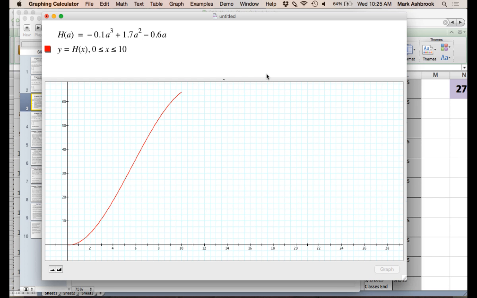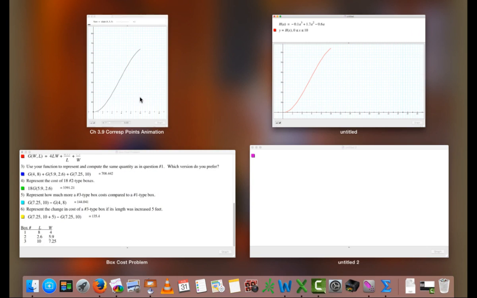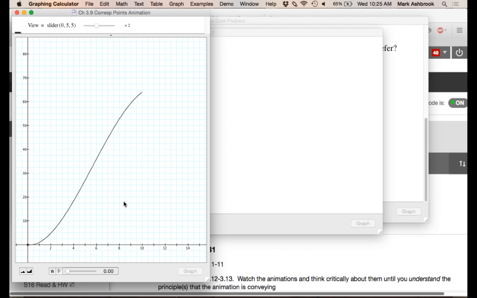Okay, she says a series of points. Yes. That's exactly what you're looking at. So when you see that, you want to think this. Everyone look at the screen. You see that, you think this. Okay? It's not a wire that we can change and move around. It's a set of points.